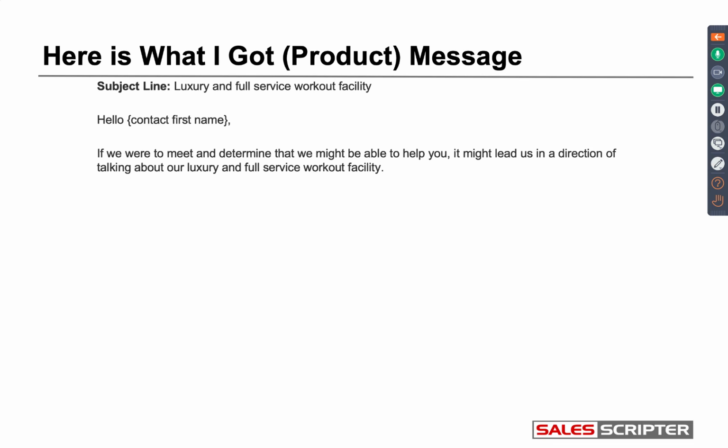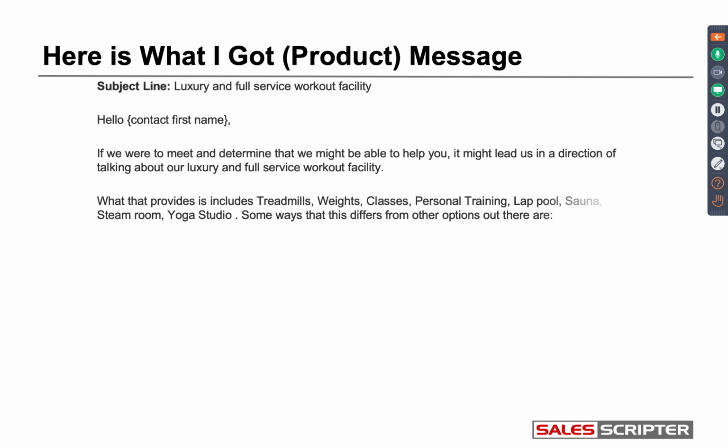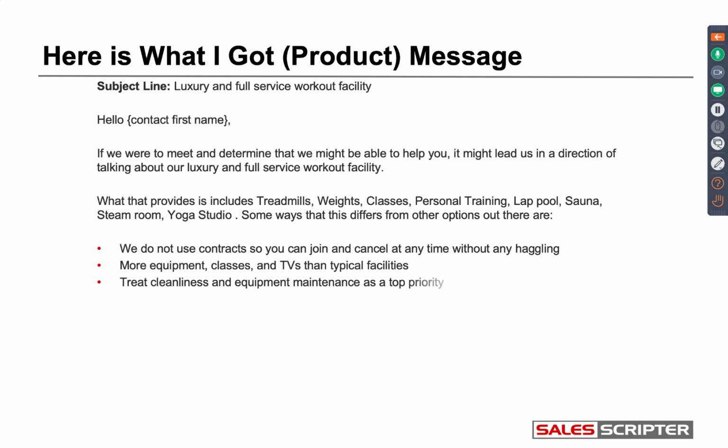If we were to meet and determine that we might be able to help you, it might lead us in a direction of talking about our luxury and full service workout facility. What that provides is, the wording could be better here, treadmills, weights, classes, personal training, lap pool, sauna, steam room, yoga studio, some ways that we differ from other options out there, and here's some differentiation.